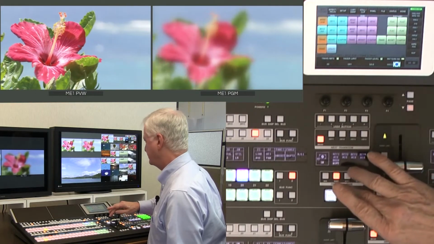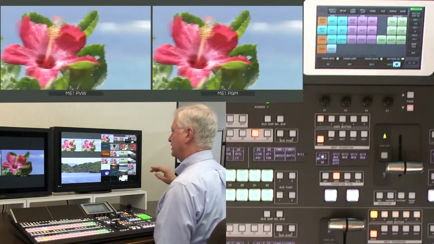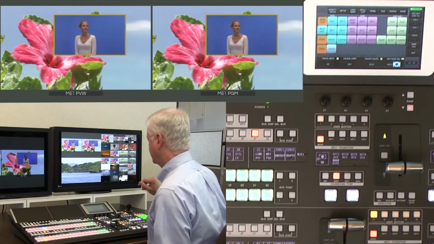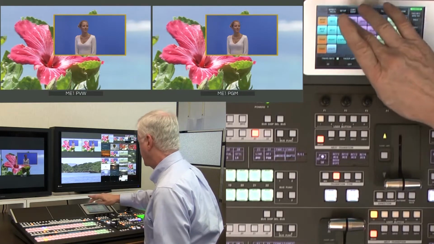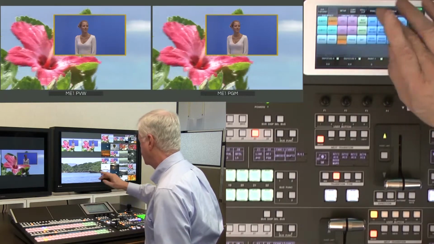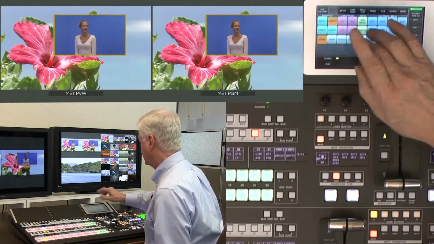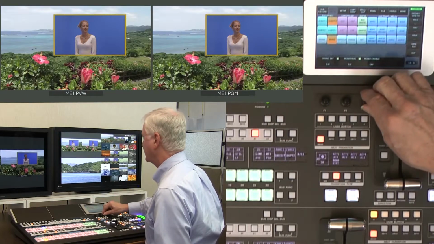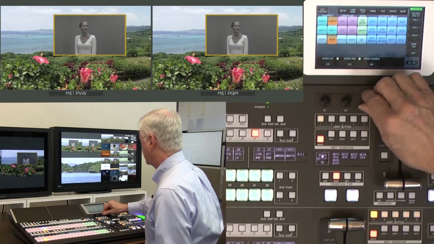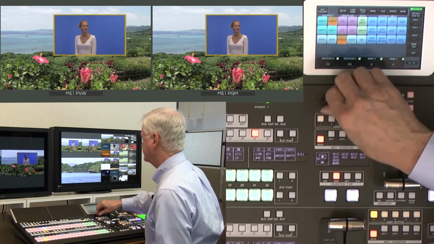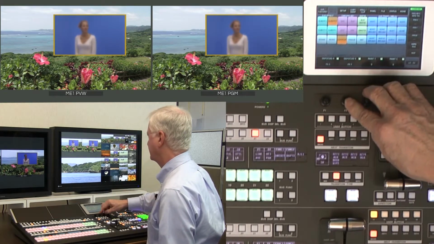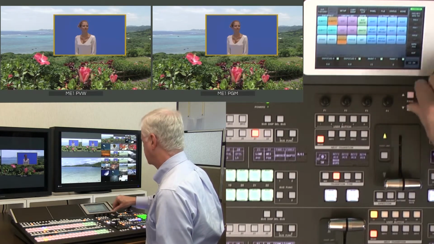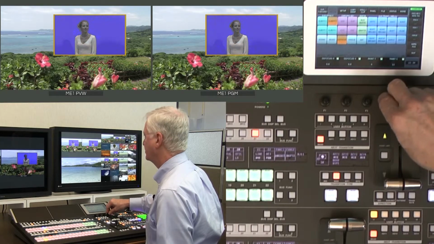And then the other way to do this is to apply it to a key layer. So I have a key layer turned on, and my sub-effect for the key layer uses a signal from the bus, and I can do a monochrome or a defocus, or I can do a paint in both luminance and chroma.